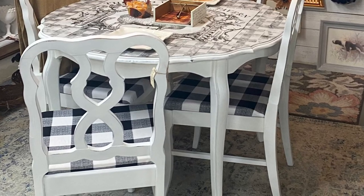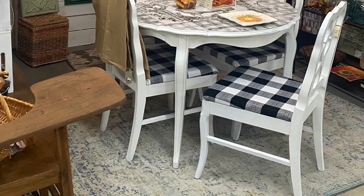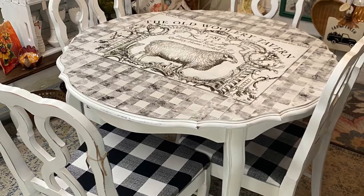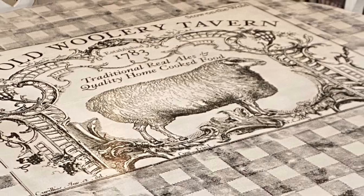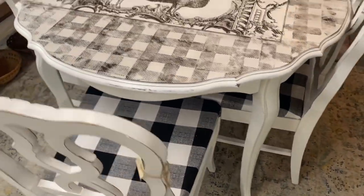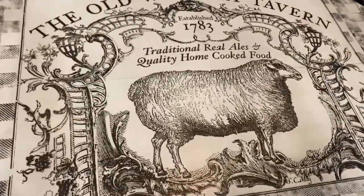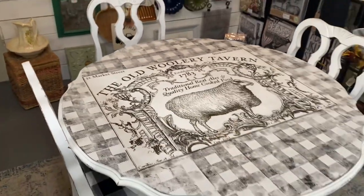It's small enough it'll fit in any kitchen, and I just love how it turned out. It is perfect with my fall reset for my booth, and I'm really hoping it doesn't sell too fast because it looks so great in here right now. What do y'all think of the transformation of this table and chairs? Let me know — is it super noticeable now that the transfer is not in the middle of the table, or does it maybe give it a little bit of character? I'm really nervous about it, but I think it looks okay.